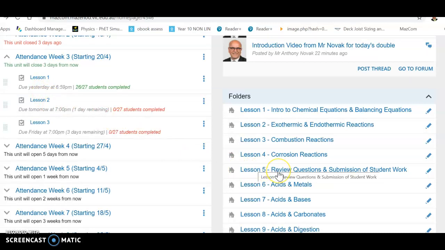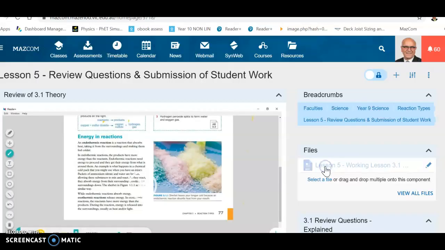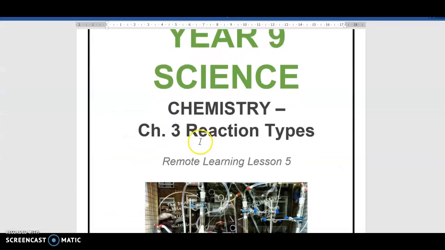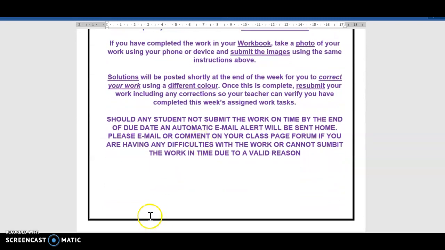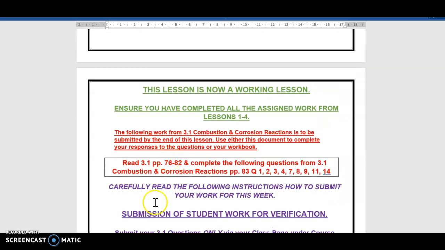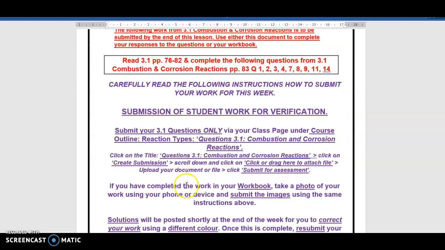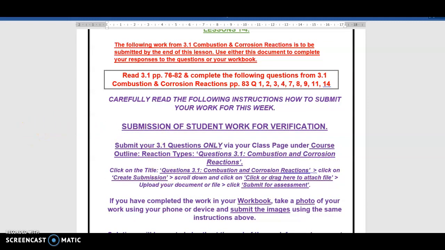And then we need to go to lesson 5, which is the reviewing. We have finished chapter 3.1, and so we want you to do the review section. Loading that, I'll just quickly open up the file. Again, you would save that as a Word document because you can type all your answers by adding pages. Remember, we have most probably done the reading. We have all these questions to do, and you need to submit the work.